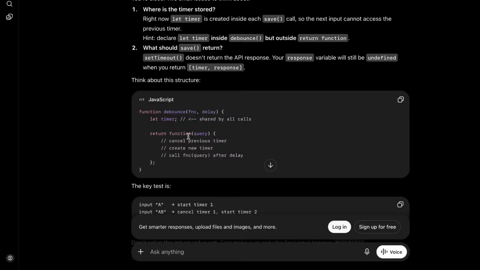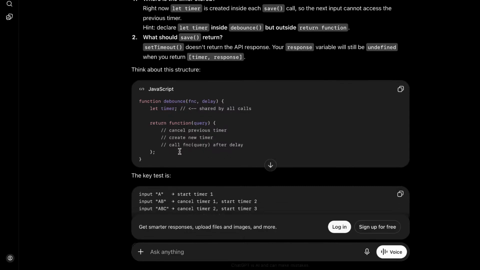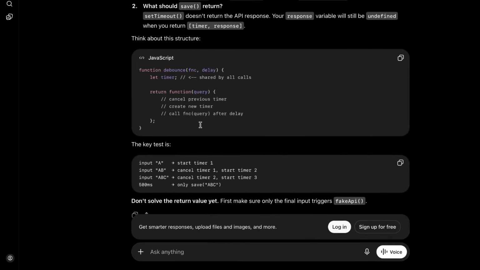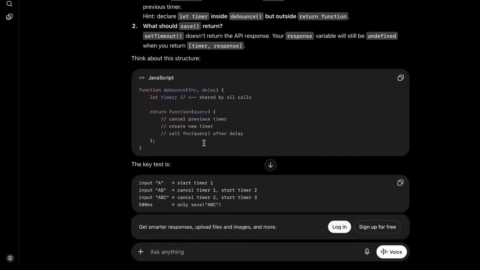Cancel the previous timer, create a new timer, and call the async function after the delay. Okay, so we have to think in these terms. This is a hint that we got from the AI. Shared by all the calls. Okay, cancel the previous timer.